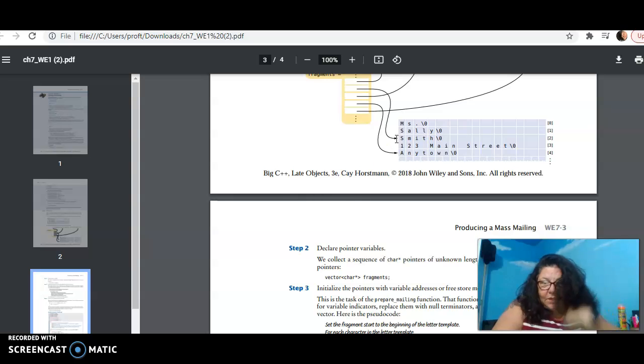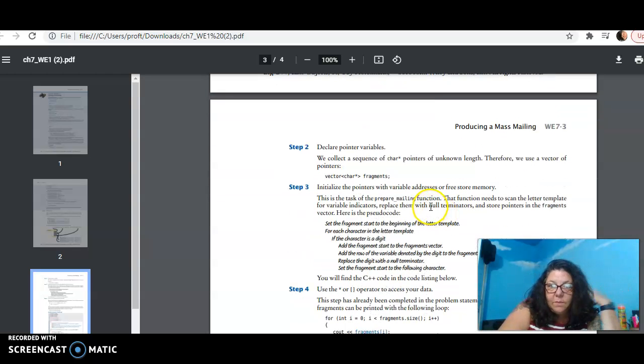Then it says step 2, declare the pointer variables. We collect a sequence of character pointers of unknown length. Therefore, we use a vector of pointers. That means we're going to take whatever was typed in and pull out pieces. But rather than having to pull out pieces and copy those pieces, this program is going to use pointers to just point to those pieces.